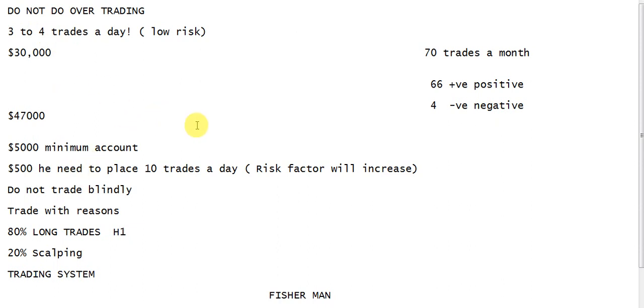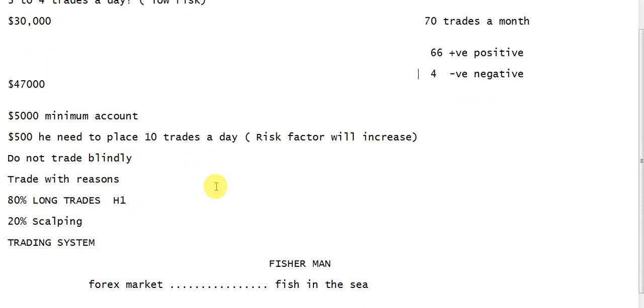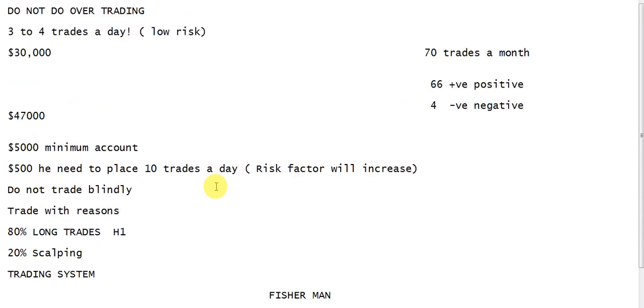You should have a very good trading system. You should have very good knowledge, and you should have a very good mentor who can help you. Okay, one more thing: the number of trades. If you have a very small account, like $2,000, $1,000, $700, $800, then a person with such an account is always at risk, and of course your trades must exceed the number I take on a daily basis. Keep in mind that a person with the lowest equity in the forex market faces high risk compared to a person who places just 3 to 4 trades a day.